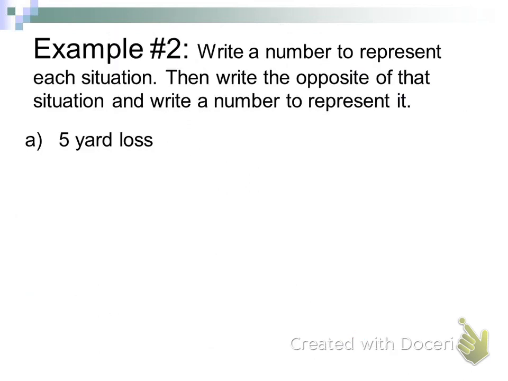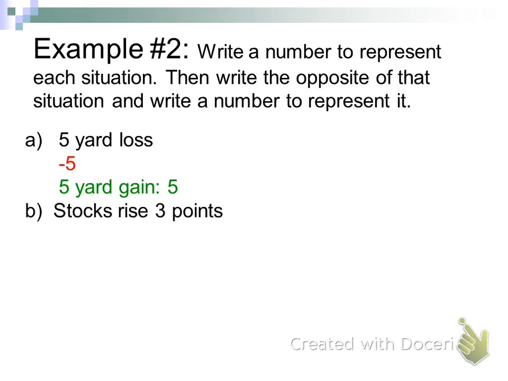So we are going to come up with an integer that represents this situation. So if you have a 5-yard loss, like if you're playing football and your team goes back 5 yards, what kind of number could you use? A negative. Very good. So a way to represent that, a 5-yard loss would be -5. Now, we also want to talk about, well, what would the opposite of a 5-yard loss be? It'd be the opposite, right? A 5-yard gain, which would be +5. And when it's +5, you don't put a plus there. That's not necessary, okay? Positives don't have anything in the front. Negatives have a negative. Questions on part A?